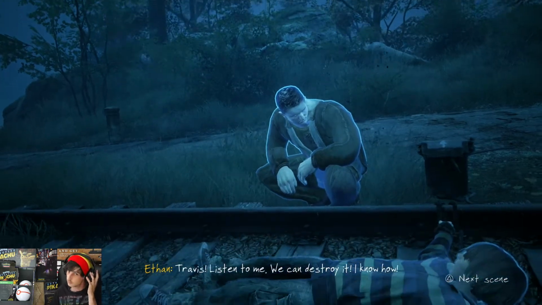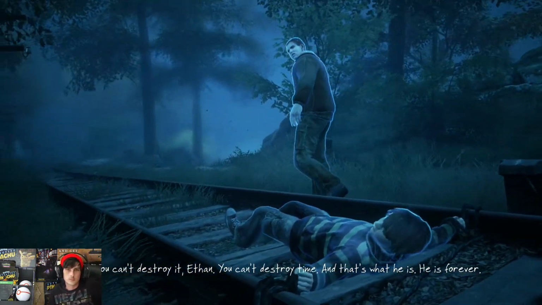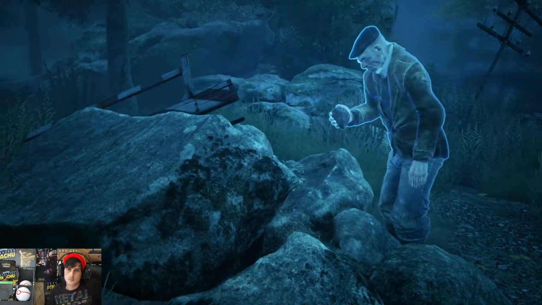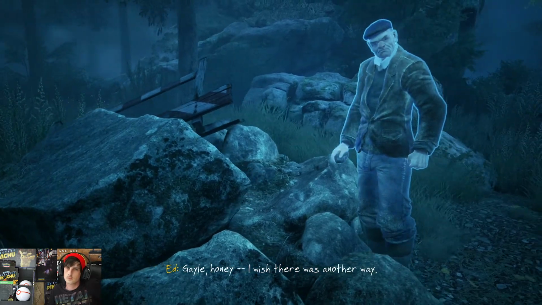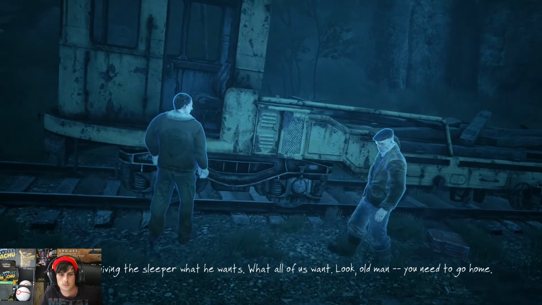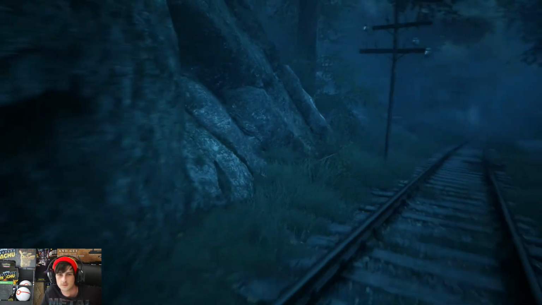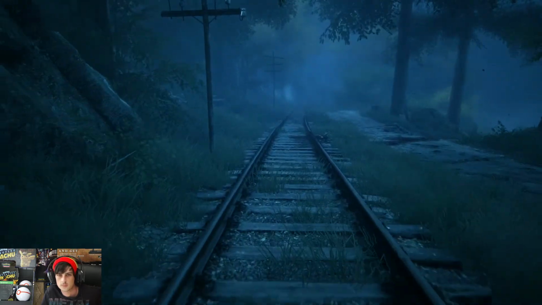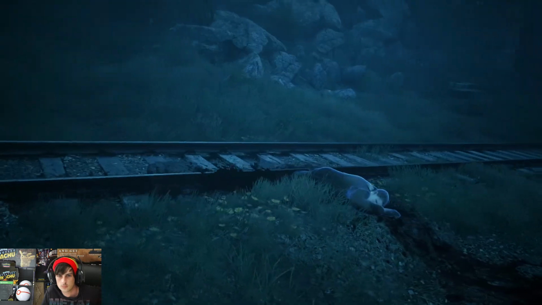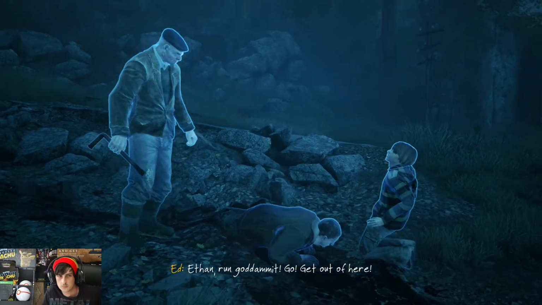Listen to me. We can destroy it. I know how. You can't destroy it, Ethan. You can't destroy time. And that's what he is. He is forever. I wish there was another way. Travis, tell me where Ethan is, now. I'm giving the sleeper what he wants, what all of us want. Look, old man, you need to go home. God damn it. Go! Get out of here!